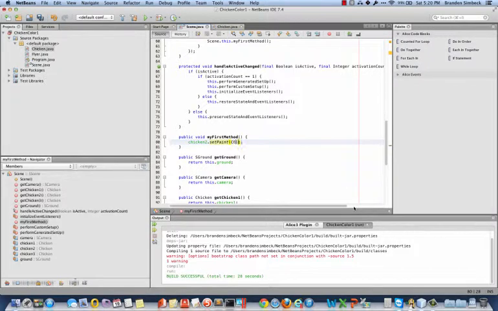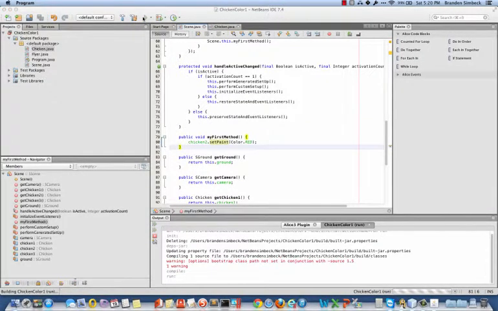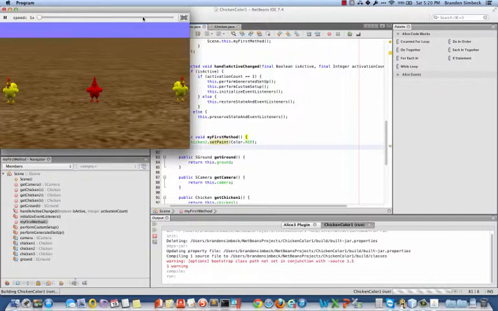And I'm going to change color to color dot red, and I'm going to go ahead and run this. In this situation, we're changing the color from yellow to red. Again, we're changing the paint color. This is a mutator method that was set up for chickens, and really all flyers. All flyer objects have the ability to have their color changed.